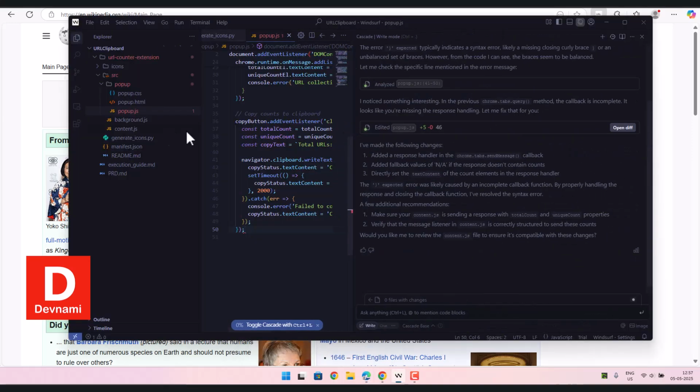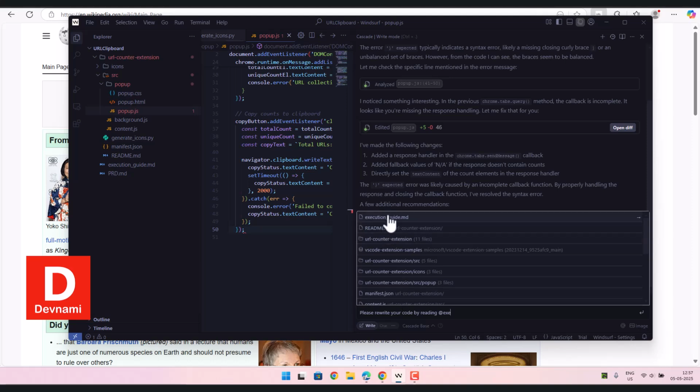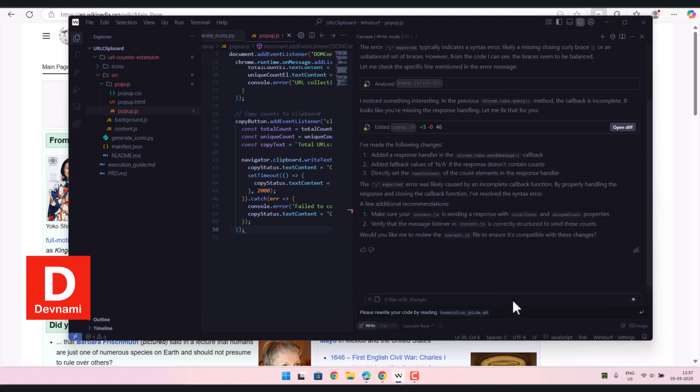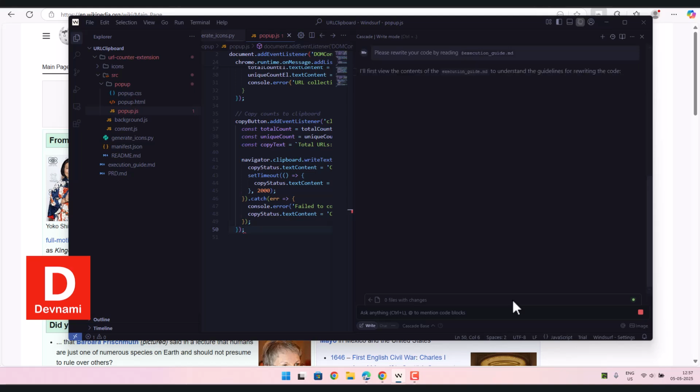So I will just go and move. Please rewrite your code by reading execution guide, right? So once it reviews everything, it will go through.